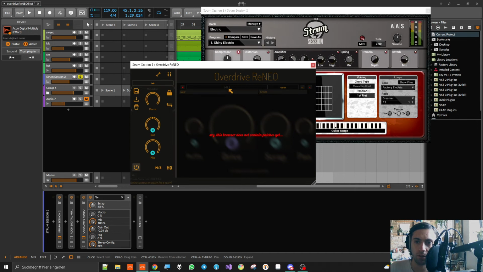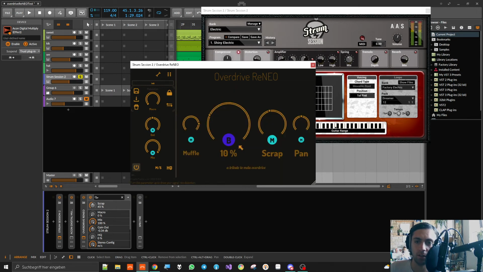There is a preset browser where you can type in a name and the user name and then save the preset or load another preset. Every preset contains the parameter values as well as the modulation destinations. There is a parameter randomizer which you can use to just get creative.